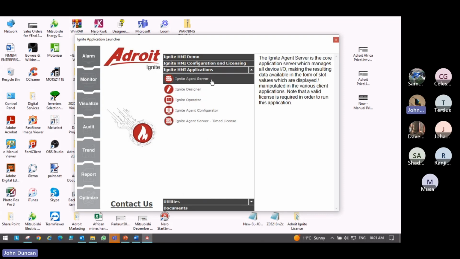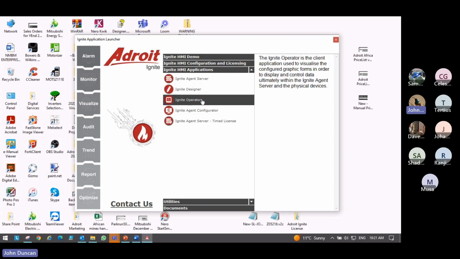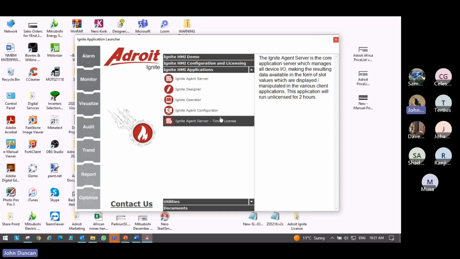As we mentioned earlier in the presentation, here's your agent server, your designer, your operator, and your agent configurator, where you can actually configure all your agents. What we've included now as well is a timed license, which you'd be able to run the software package for a period of 2 hours without having to have a license, so you can actually just play around with it and test it.